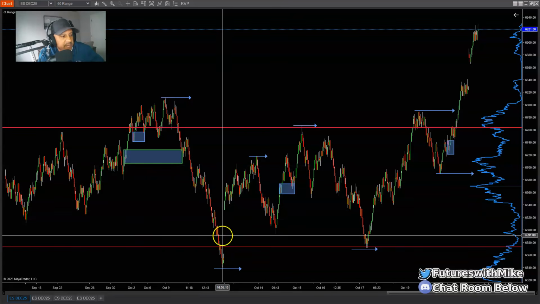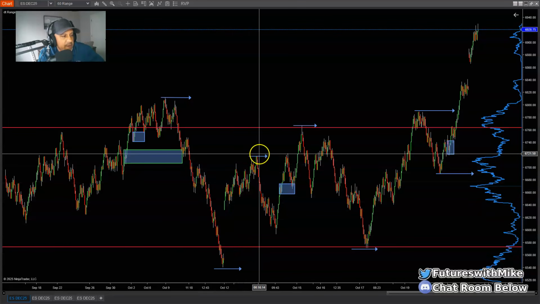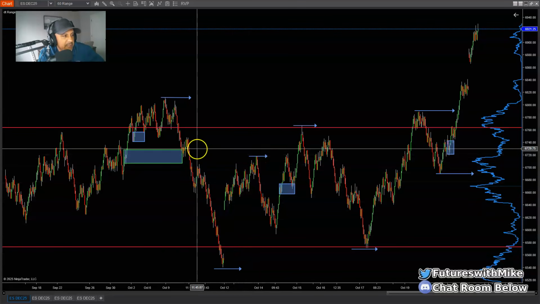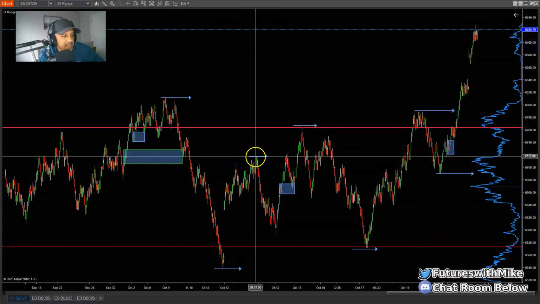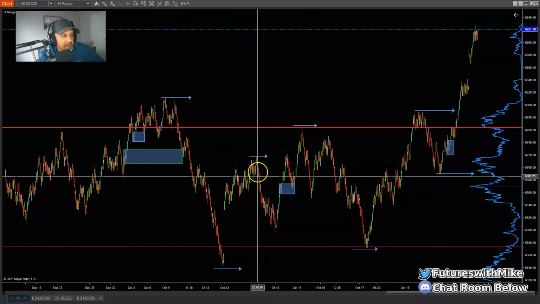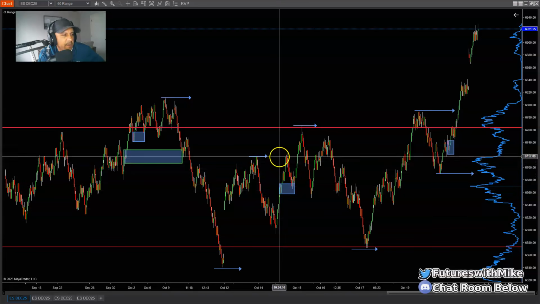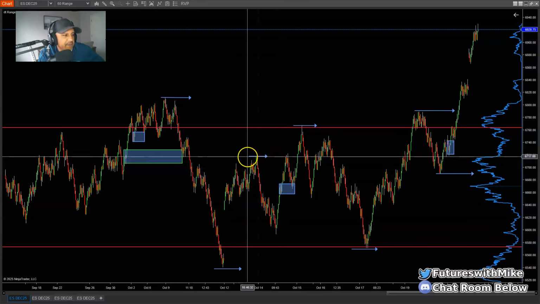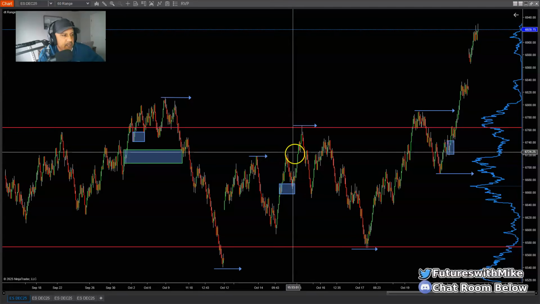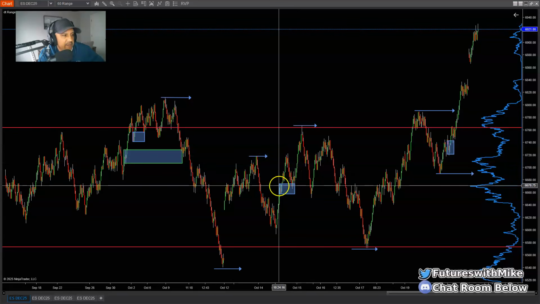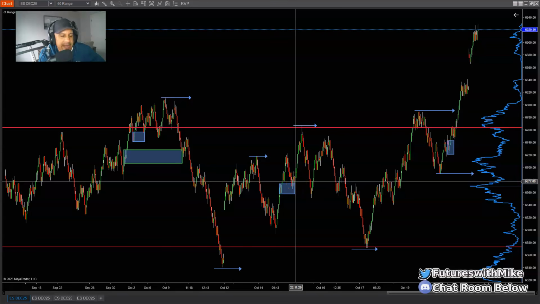So this being a high, as we were moving higher, made a high here. We were taking out levels to the left, making higher highs and higher lows. We have a high here. The market starts to pull back. And then we go up here and we break slightly above this area of structure right there. It pulls back. This is a valid demand area in which we can look to take a trade going back to the upside.